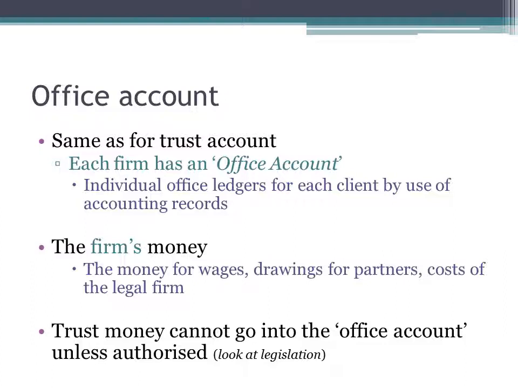Now, the office account is the firm's money. It's where the money is drawn for wages, it's where the partners take their drawings, it's where costs of the legal firm are drawn from, such as the payment of lease or expenses associated with the running of the firm. Trust money cannot go into the office account unless it is authorised.